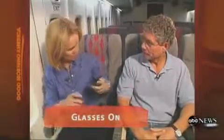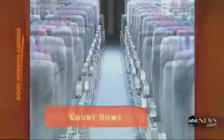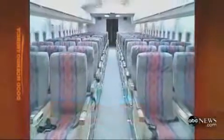after a crash. You say putting carry-ons in front of you is actually not a bad idea because it helps keep your legs from flinging around in a crash. That's true. And something like eyeglasses, instead of putting them in the carry-on, you suggest keeping them on your body. Nothing slows down an evacuation more than people trying to retrieve their carry-on luggage. Count the number of rows between your seat and each exit. You can't afford to waste crucial time going the wrong way.